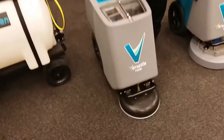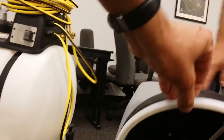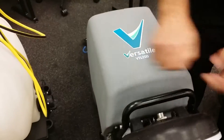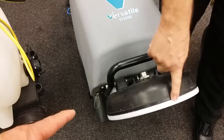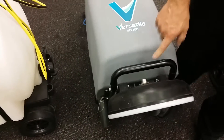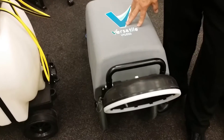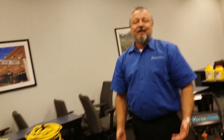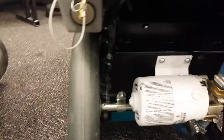Most people are familiar with the spinner head — there are no changes in the head design. This is a standard turbo head. You can add the brush ring if you want — it comes with one. We have quick disconnects with cotter pins so you can easily drop the head, separate the decks with three screws, and put the brush ring on. A 15-inch turbo head could technically be used — nothing would stop you — it just might be a little different to push.